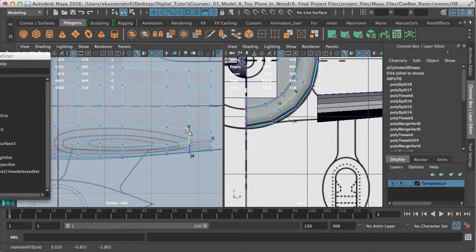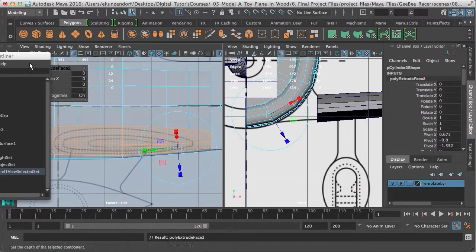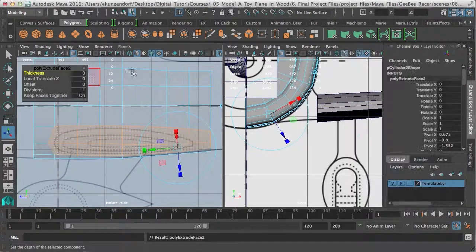All right, so what I'm going to do next is switch to faces, and I'm going to grab these faces here, and I'm going to extrude. And I'm going to use the options box. I don't need this for now. And I'm going to change my offset and kind of shrink that down. It doesn't have to be perfect, but I can get it fairly close, and I can get it even closer by holding down my control key and pulling that in. About right there is good.